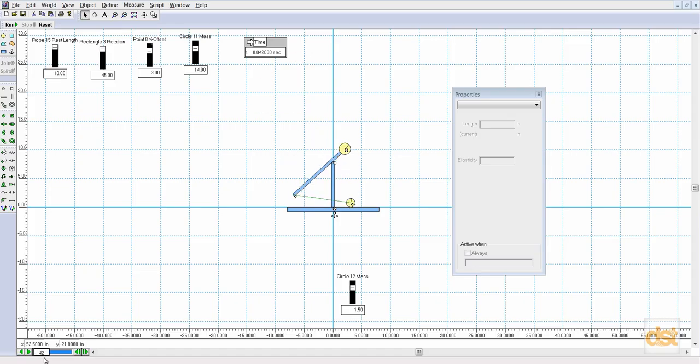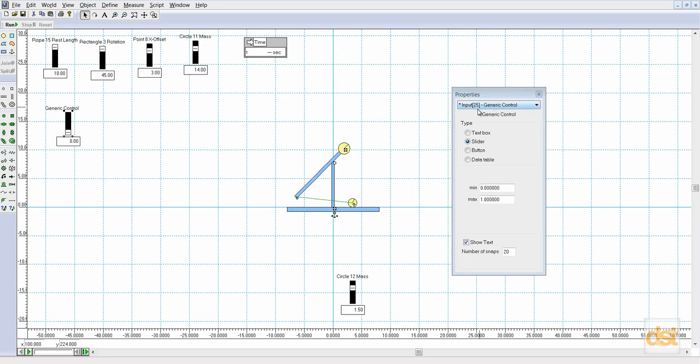So for your example, it might take a little bit of modification to get the rope to release exactly where you want it. Again, this is a simplified version of the trebuchet and of releasing this rope. But to take it one step further and simplify it a little bit more, we can create a control or an interactive box that allows us just to type in the value of time at which we want to deactivate the rope. To do that, just click on the background so that no other object is selected. Click on Define, New Control, and Generic Control.